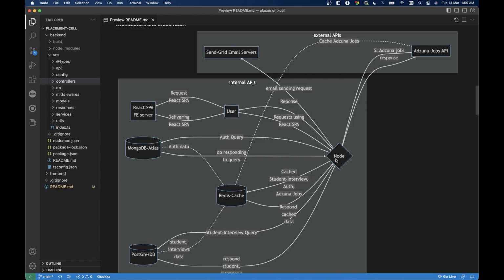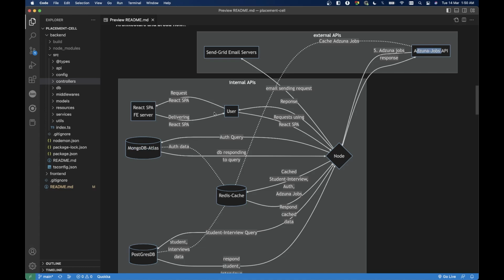Now our backend might refer to the cache, and if there is a response from the cache, it will directly return the response to the user. But if there is no cache, or there is some write kind of flow, then it might refer to the source of truth, which in this case will be 3 different kinds of sources: Postgres, MongoDB, and even the Adzuna Jobs API, a third external API.